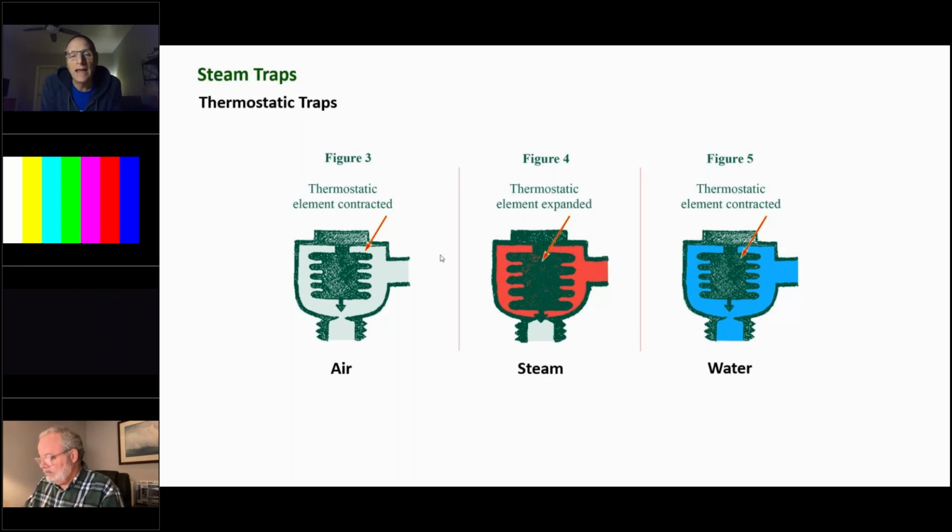So it's going to vent that air a lot faster in the main, allowing steam to get out to the system quicker. And hopefully we can shut the boiler down on a limit control as opposed to a low water application. The perfect cycle is to go off on limit as opposed to low water cutoff. If you go off on low water continuously, it's time to take a look at that system and see what's going on with it. So that's the second type of trap, thermostatic trap.